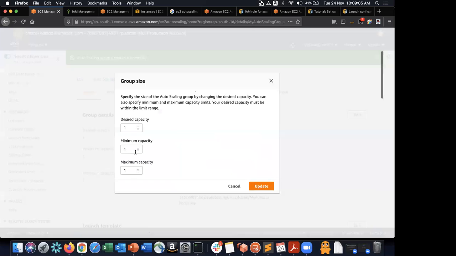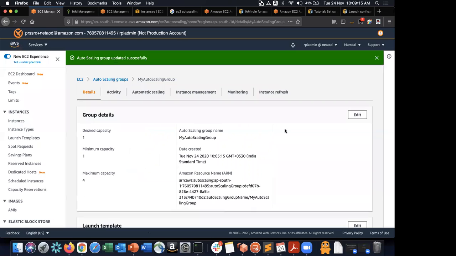I'm just going to make desired capacity 1, minimum 1, and maximum I'm going to make 4. Okay, so now it's updated.